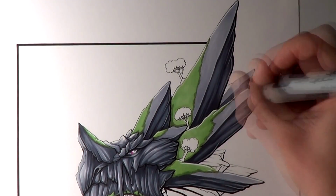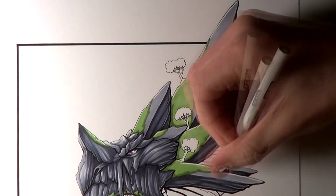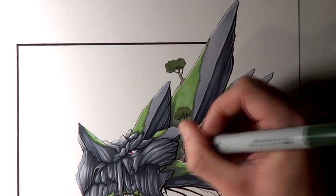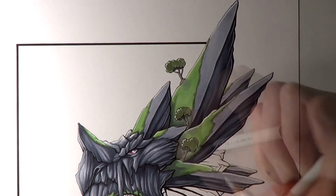For the tree trunks, I used a mixture of champagne and maroon markers, and then for the colouring of the leaves, I used a verdigris marker. And also to help place these trees on top of the rock formations, I added some shading underneath them with the cool grey 3 and 5.